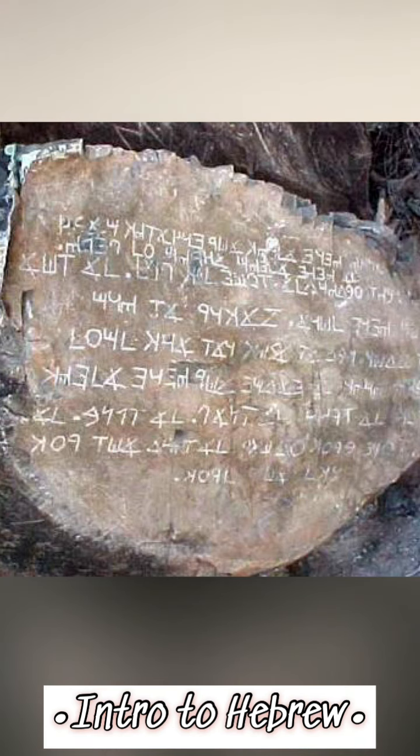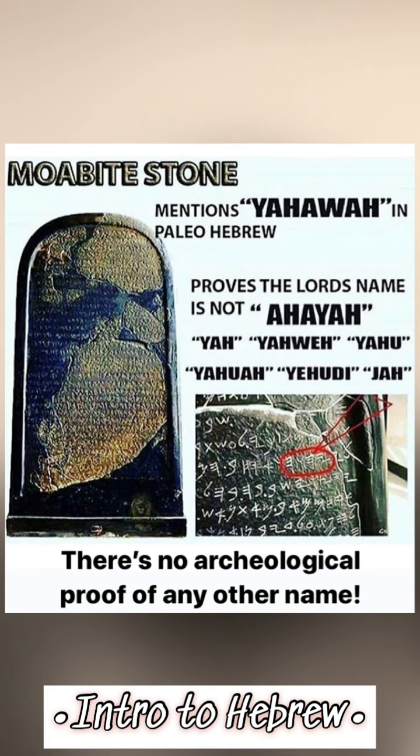And I know the other three most popular names that people probably think is the Most High's name is Ahaya, which there's no archaeological proof to back that up whatsoever. And in reality, Ahaya is Yahweh in the first person, right? Then Yahweh, which is impossible because there's no E in Paleo Hebrew, right? So Yahweh is actually just a modern Hebrew translation, or a transliteration, of Yahweh. And Yahuwah, which changes the letter W and replaces it with the U, which is what they do in modern Hebrew. So that's actually just another modern translation, right?